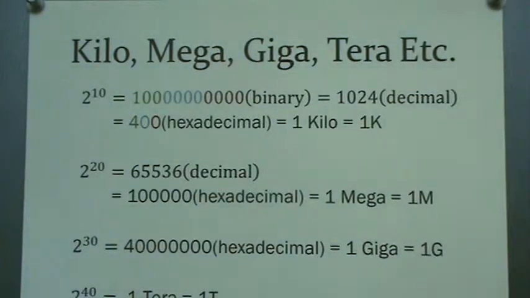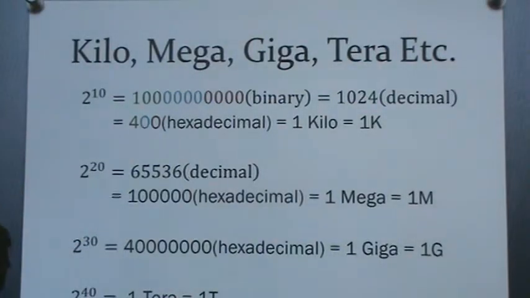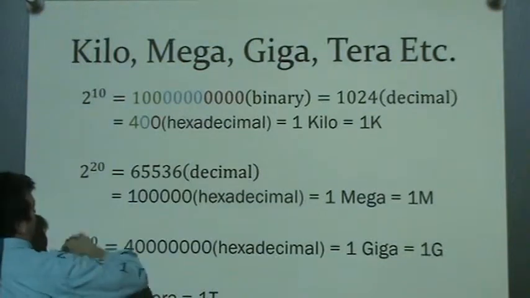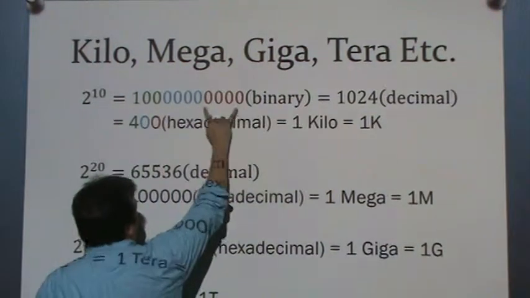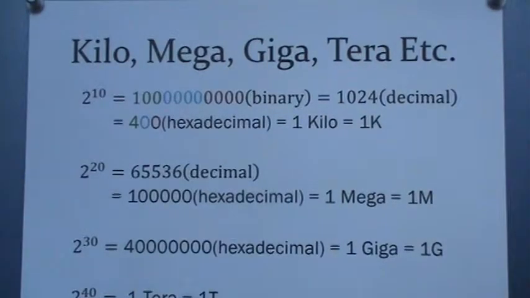Actually, here's where I started. This is kind of the chit-chat when you're buying a computer. Everything's in megas and gigas and now teras. But anyway, 2 to the 10 is equal to, in binary, if I kept the chart going from the last slide, exactly this. I changed the colors up here because I grouped them into sets of 4 bits because I just wanted to show the correlation between hexadecimal and binary.